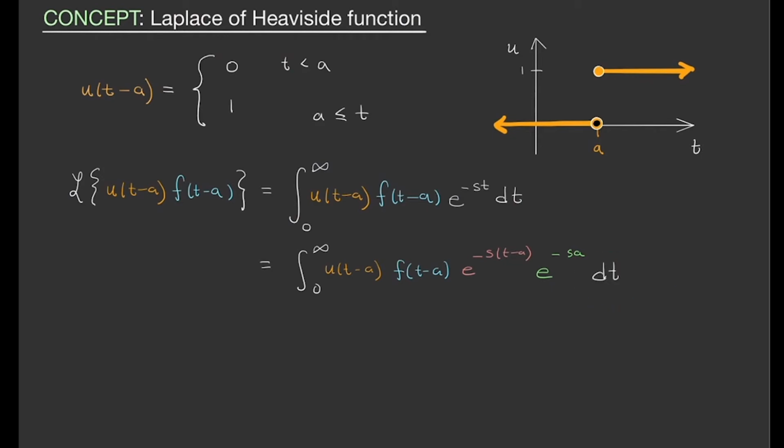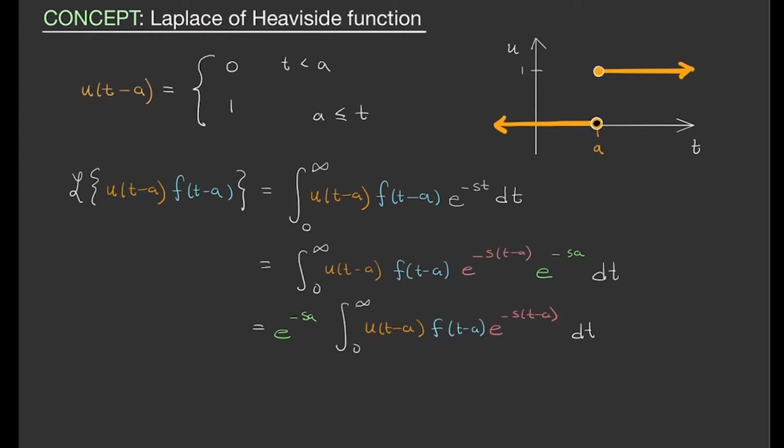Now, we are integrating with respect to t. Since this has nothing to do with t, but yet it's a factor multiplying this whole expression, we can factor that e to the negative sa out. Again, because there is no instance of t appearing there, and it's a factor, we can factor it out. Now, that leaves us with an expression that is written completely in terms of the variable t minus a.